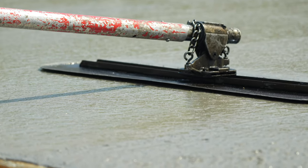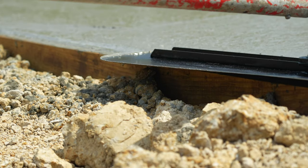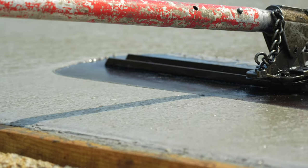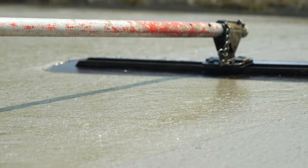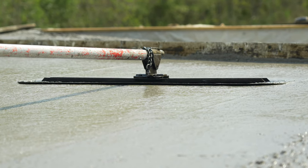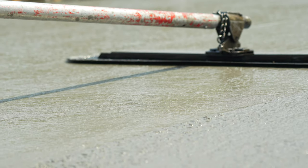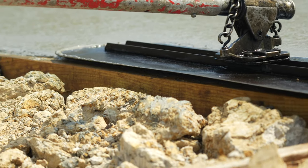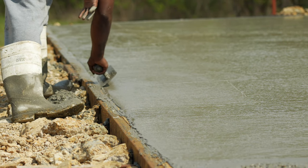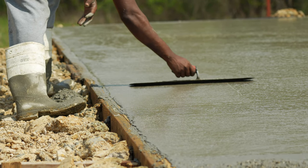He uses a bull float to push the aggregate down and smooth out imperfections. He will continue this process long after all of the concrete is poured. This is aesthetically my favorite part. While he continues floating, other workers hand trowel the perimeter of the form and around the pipes sticking out of the concrete.